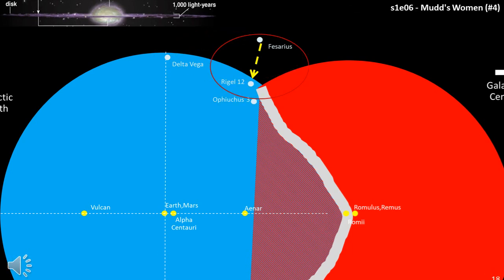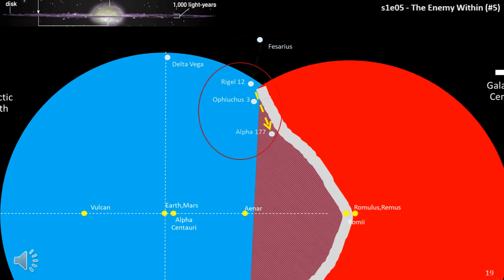In the episode Mudd's Women, the Enterprise goes to another mining planet, this time at Rigel 12. It must be coming from the north on its way back to the galactic centre, close to the Romulan border. Close by is a frontier planet with settlers. I expect some type of special colony which lacked women. The Enterprise visits another planet on its way back to the galactic centre in the episode The Enemy Within, called Alpha 177. It's uninhabited and probably uninhabitable and not a very pleasant place to go to.